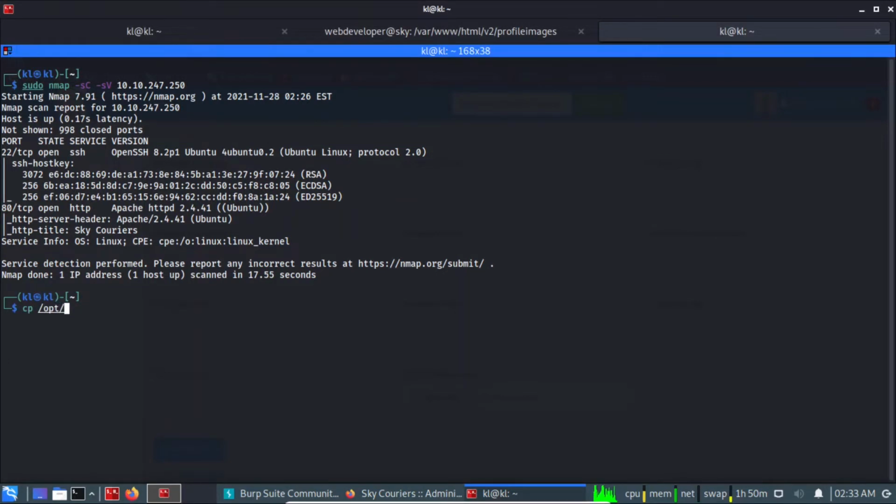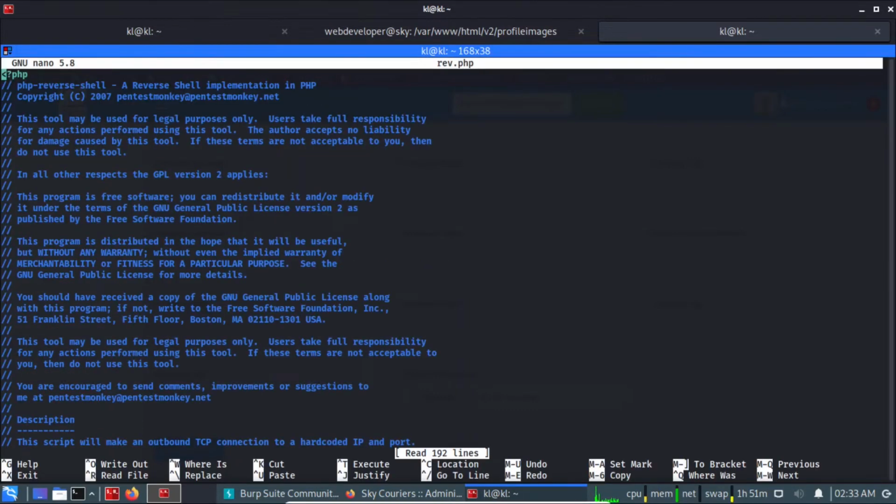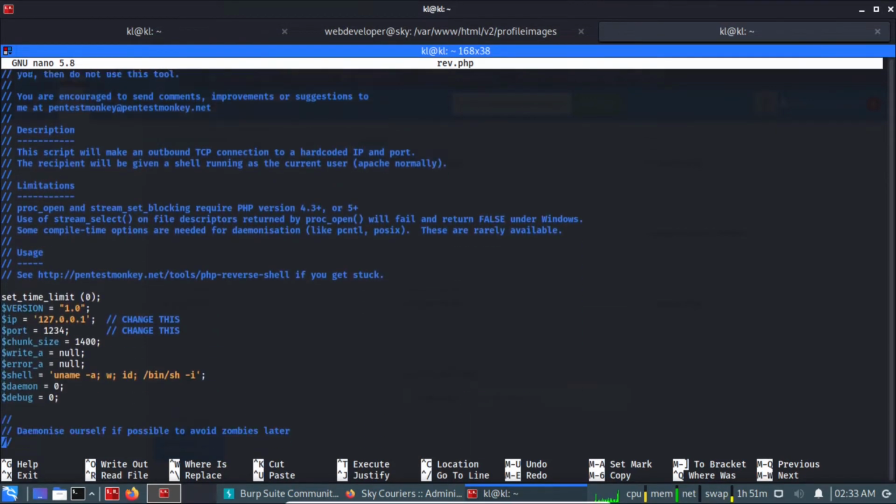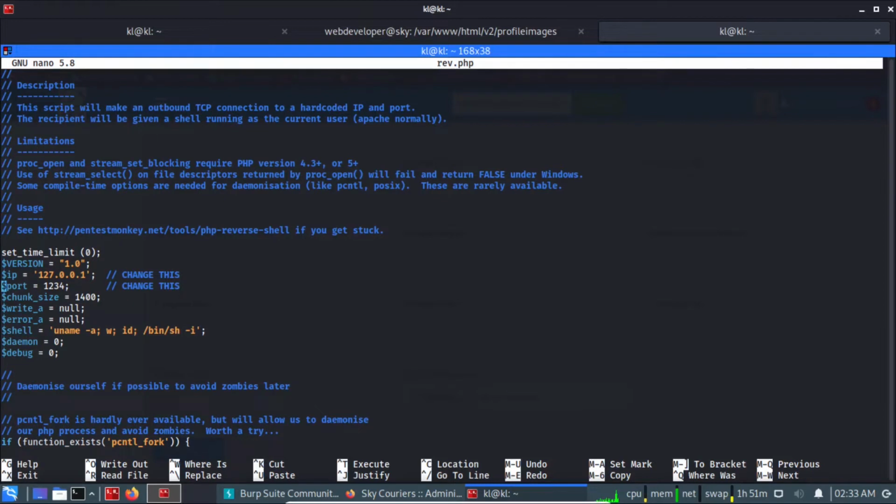I'm copying the PHP reverse shell. You can grab this from GitHub. Let's rename this to rev.php, and let's make the changes here, especially the IP address.